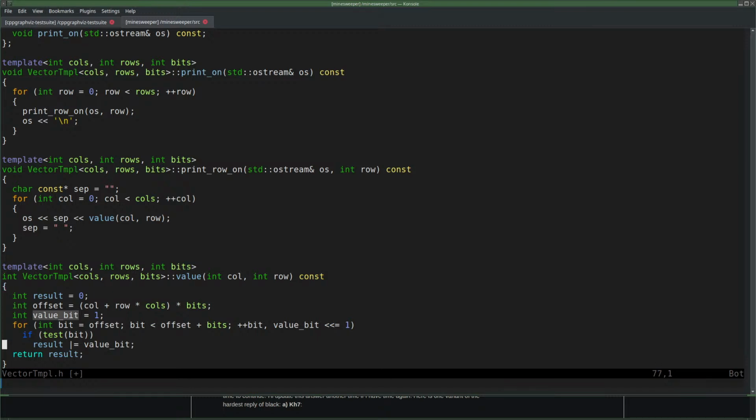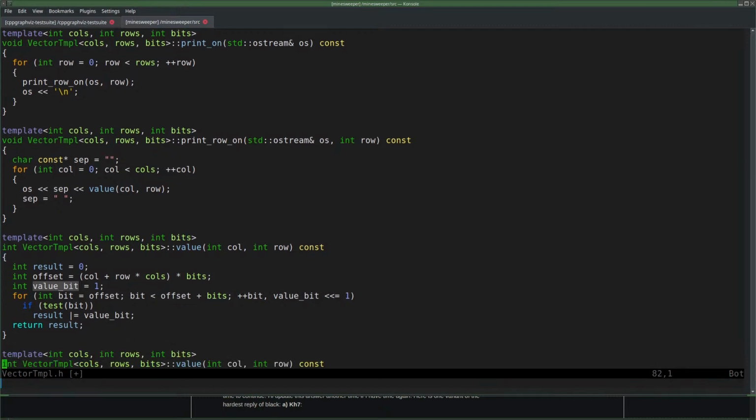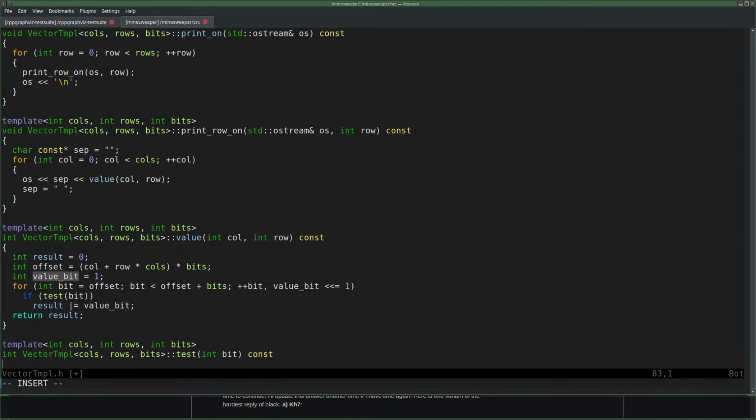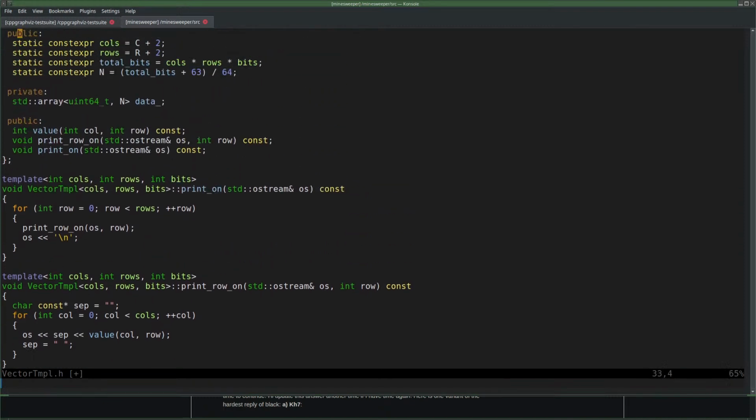So now I have to implement the test. Change a Boolean. Put that in here as well.